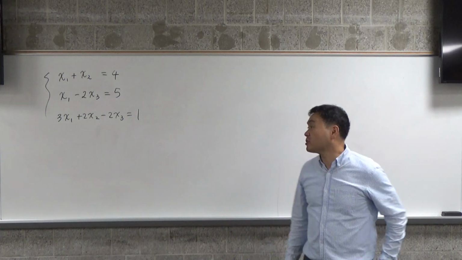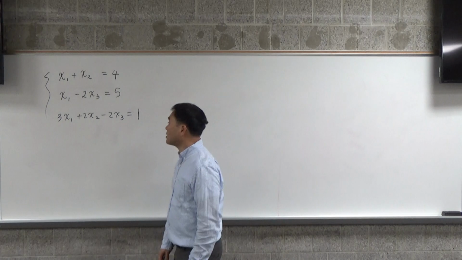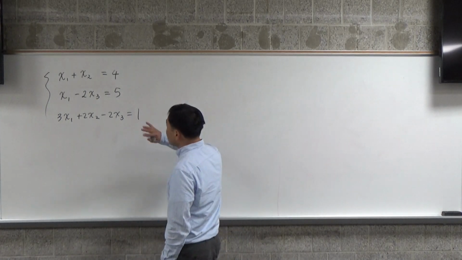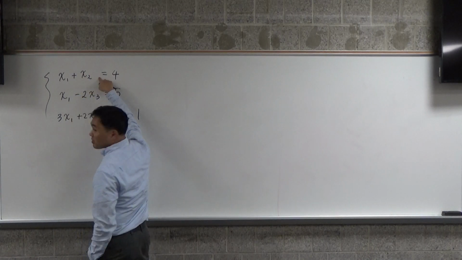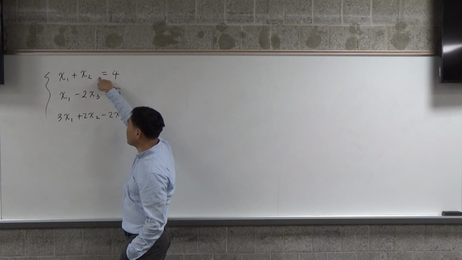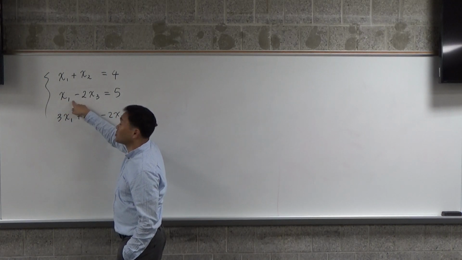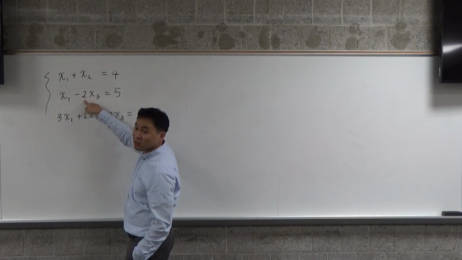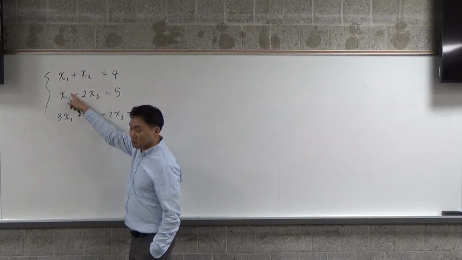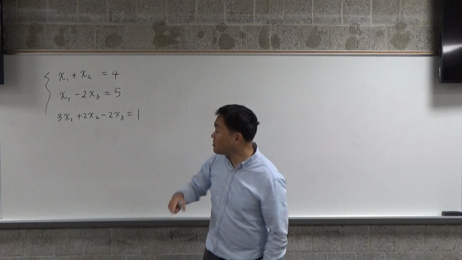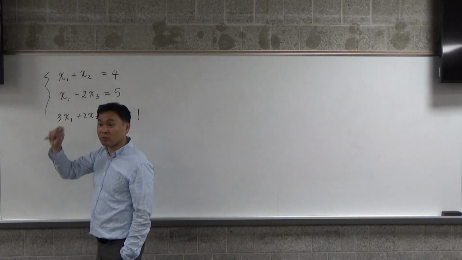Let's try this question. You want to solve this using matrices. So you want to imagine that this is like 1, 1, and then 0 x3, even though there's no x3 there. You want to think about this as 1 x1 plus 0 x2 minus 2 x3. You want to think about these missing x3 and x2 as having coefficient 0.